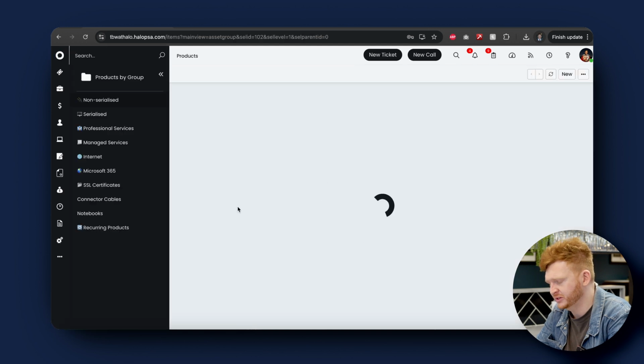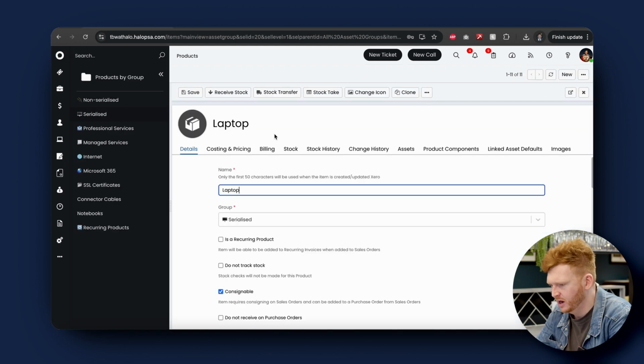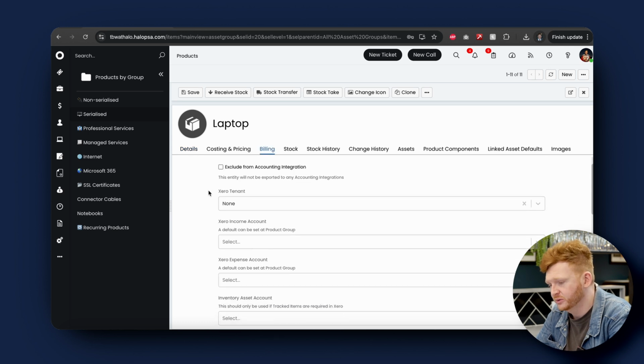Also with products that you sell, it's found in the products tab. So if I grab like, I don't know, a laptop over here in the billing tab, you'll see there's the same information once again. So you can link up product IDs, customer IDs. This is how the data flows from one area into the other.